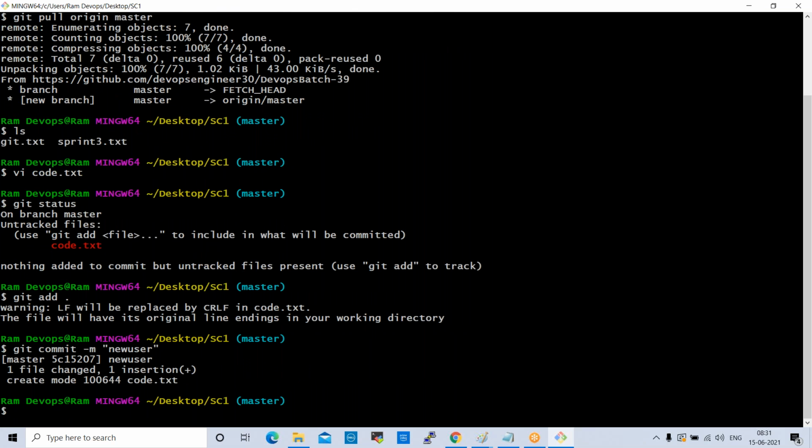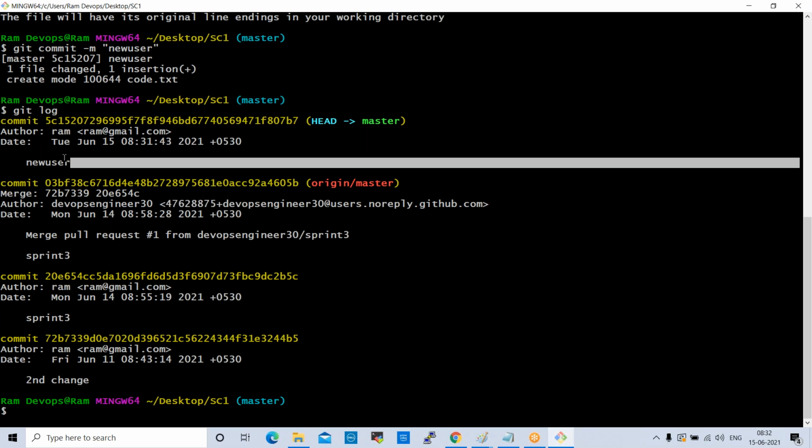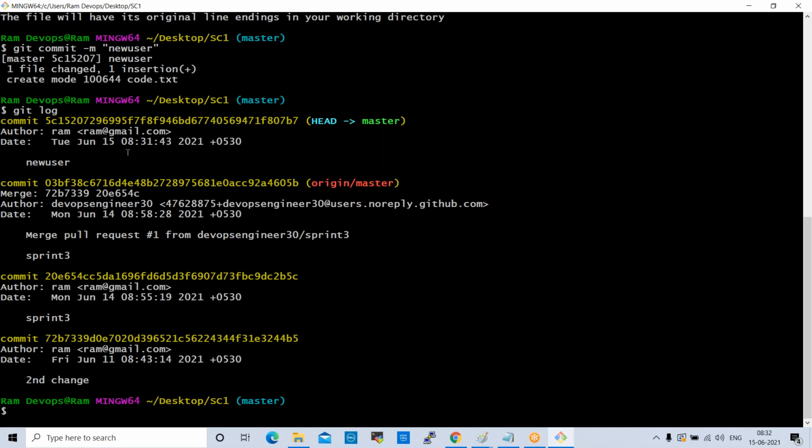Right? So now git push. First, let's check git log. So we have four commits here because one file we committed 2 times, and this commit is the latest commit.